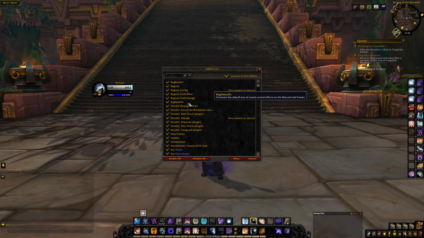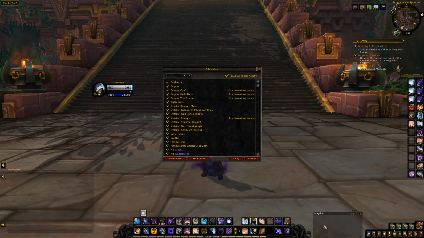Now, besides BigDebuffs, we also have Details. Details is your primo DPS add-on. It just shows your DPS meters down here. I have mine at the bottom right. It just shows your damage meters. You could also do healing meters as well to see who is doing the most DPS and the most healing in a group. It also does work in PvP as well, showing you the damage dealt by your enemy, so that if you are taking a lot of damage from a specific enemy, you can click on their damage bar here and see the kind of damage they have done.